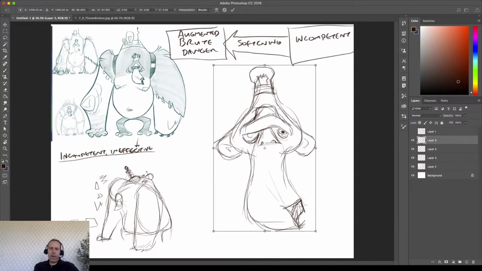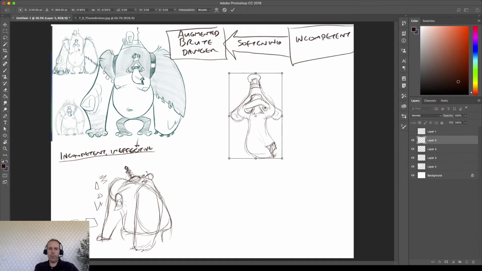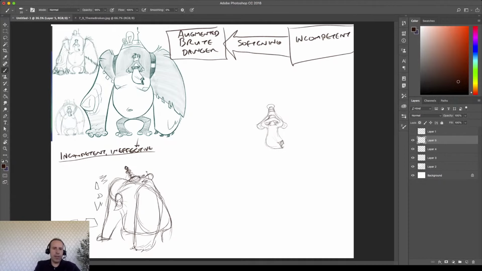So now that I've got that head kind of working, now let's put it back on a body. And I think I'll keep the head just a little bigger. Well, maybe not. Let's let the head be small in comparison to that body, because I want this body to feel just massive. And then any shots where you need to get that sympathy, you can get back in on the face. All right. So now let's look at it at the large level. If we're going to say, all right, we've got the big augmented brute sort of quality.